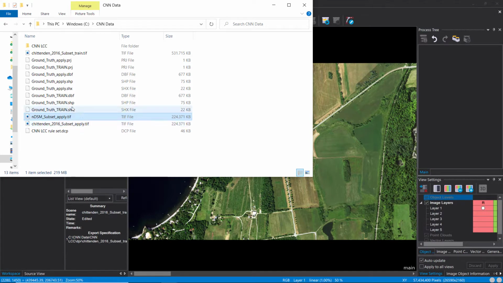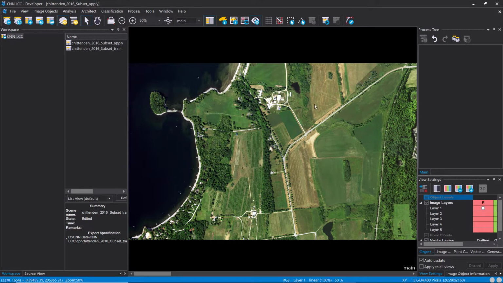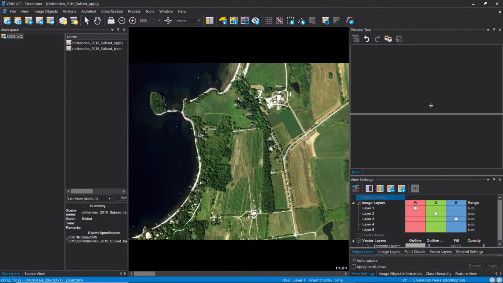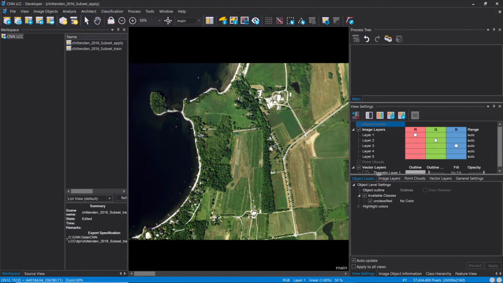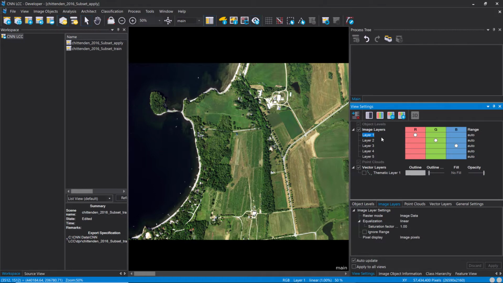Then we have this ground truth apply. This is used to do the accuracy assessment of the classification in the final step. So I'm also gonna drag and drop this into the project. Gonna close this one. Now you see we have a second project. What you need to do is rename the aliases here, so they correspond to the other aliases in the other project. And that's important because the algorithm or the model is going to look for those layers to apply the model on. And if they have a different name, it can become messy.